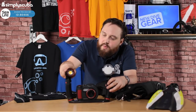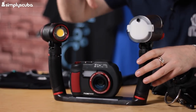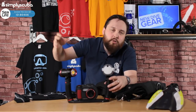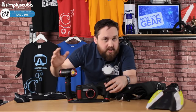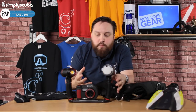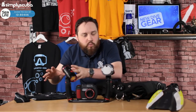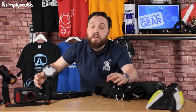On the other side we have a photo video light - the 3000 lumen - which is very powerful. It has a little sensor in it so you can illuminate the scene and bring plenty of light in. But if you're taking photos and want the strobe to do the work, the little black sensor at the top will see the flash and switch itself off, so you won't get too much backscatter or light interference. If you're shooting video it just acts as a normal video light. With the flex connect system you can chop and change and move things - all fully poseable - and add or remove extra arms.